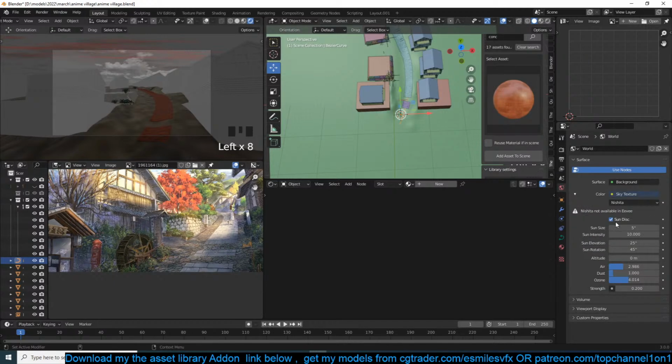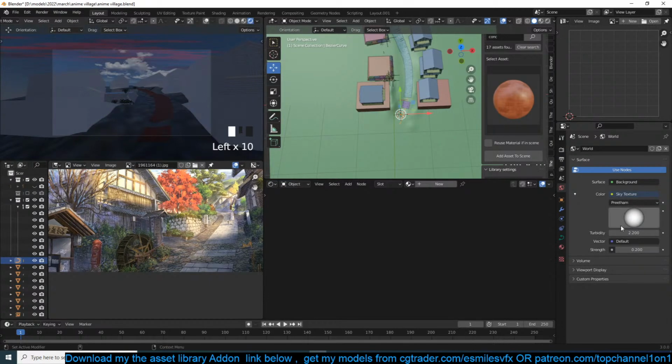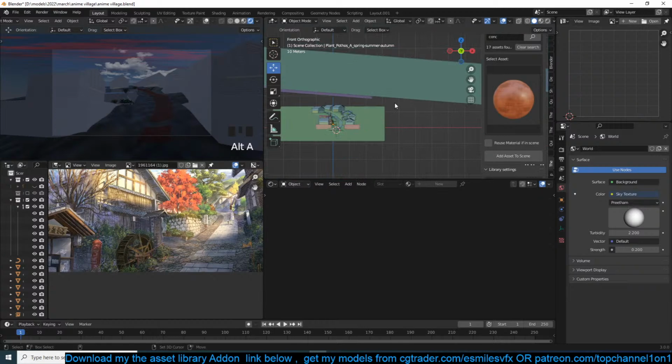Need the sky to use this, and we're going to grab a sun.